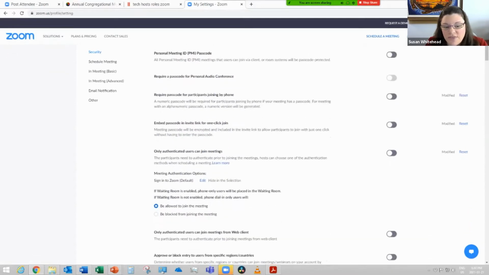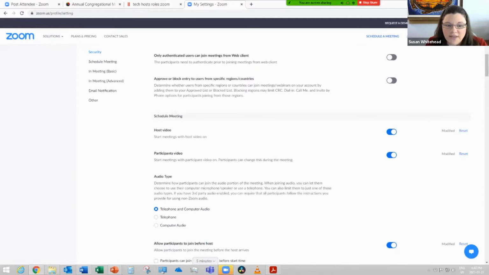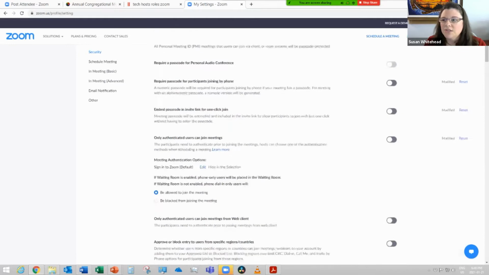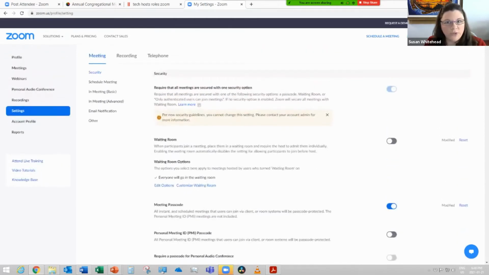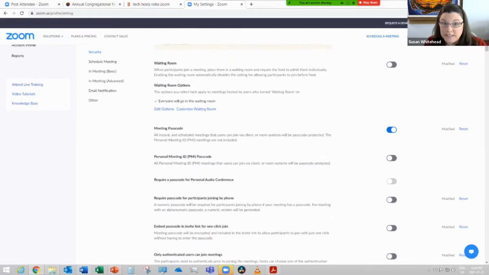Okay, so this is the settings, and there are settings here that I haven't even touched on yet. So play around with it, check it out, read them, and look at the tip sheet about it. It's really good. Finally, if something is grayed out, it is not enabled. But when you click on it and enable it, it says automatically your settings have been updated. So it's really important to know that this isn't just for the meeting that you're in. This is like the universal settings.